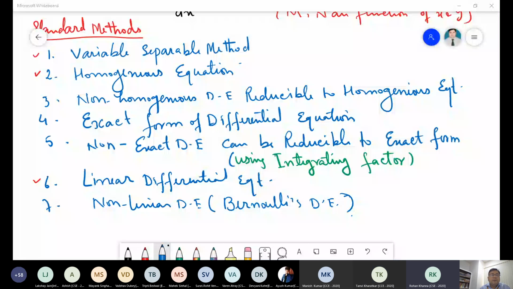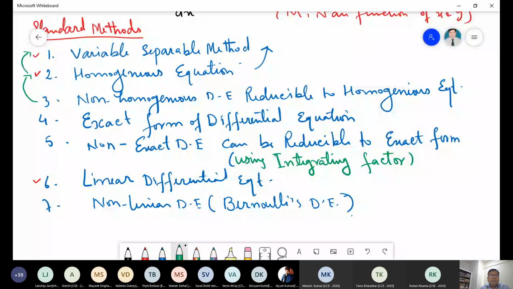Now see what actually we will do. In variable separable, we have to separate the variables x and y, and then we apply the integrations with respect to derivatives. Homogeneous, if the equation is in homogeneous form, if every term has the same power, then we can reduce it into variable separable form and then we can solve it. Non-homogeneous, that means we have to change into the homogeneous form and then again go for the variable separable form.